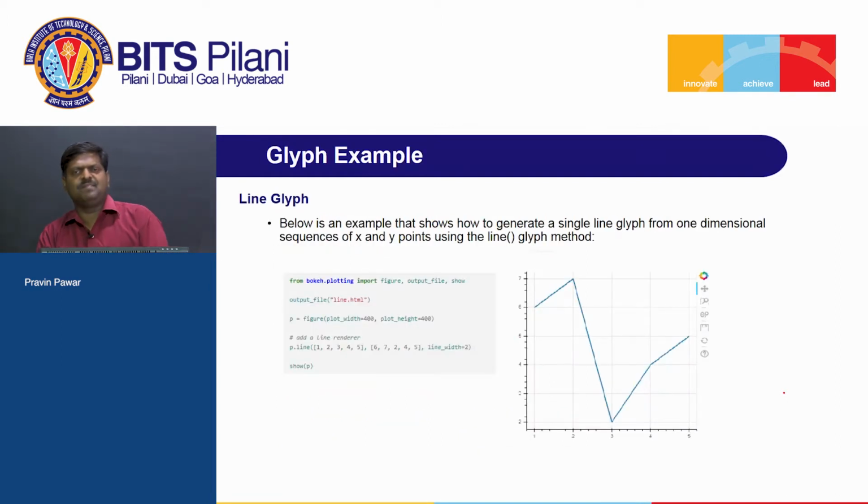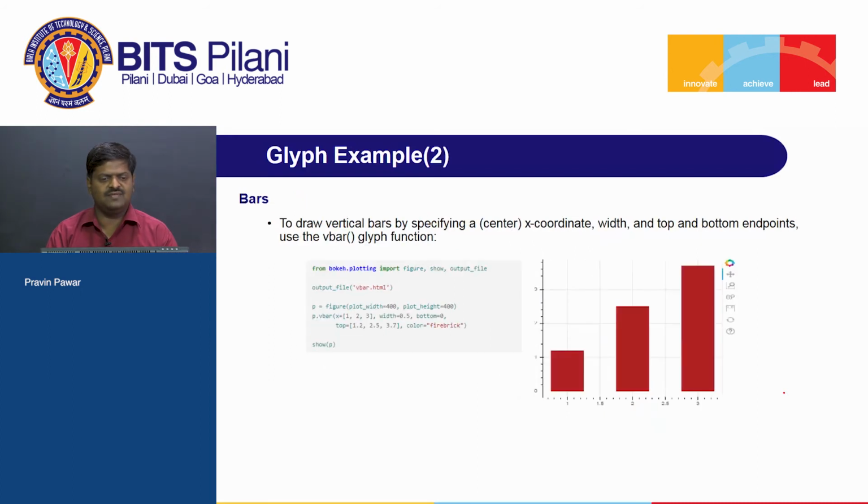This is another simple example on the same line as what we have seen earlier, showing how we plot a line chart. The mechanism is pretty simple: get access to the figure object and call the line function on top of it. By that line call, we are saying that I want to render a line with respect to the x and y values, and maybe you can specify other formatting options for that line. But the underlying mechanism is simple: get access to the object and call the glyph function on top of it.